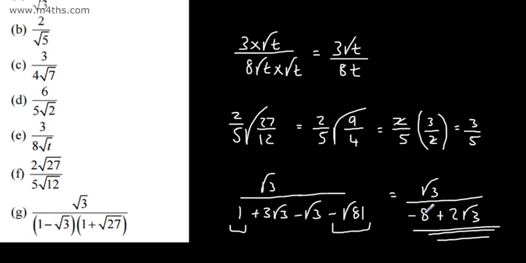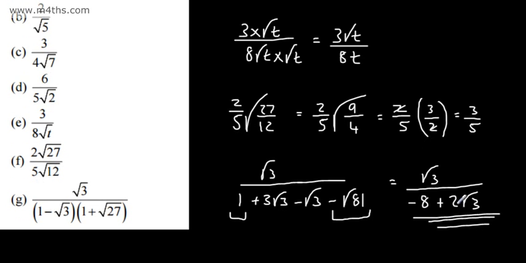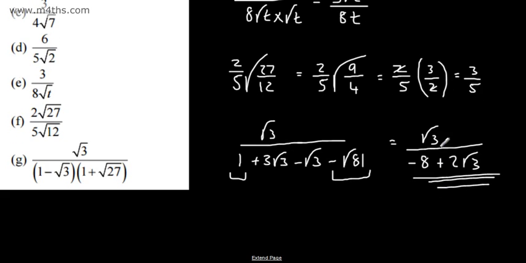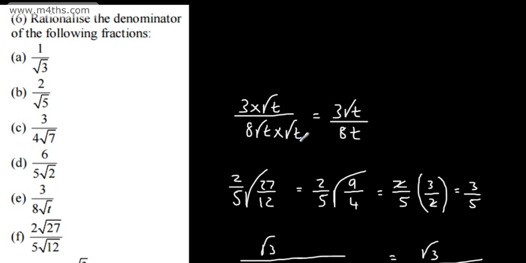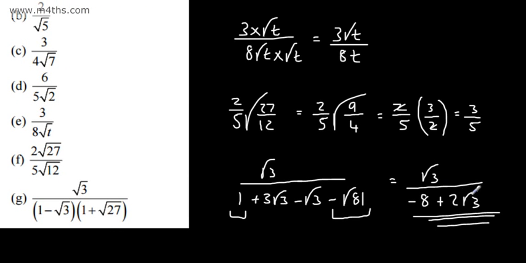This now leads us on to the next part of our learning. What we've got here is a denominator where we've got a surd value and also we've got a plus or minus sign. So how do we do these? Before, we simply multiplied the numerator and the denominator by the surd in the bottom of the fraction. I can't just multiply this by 2 root 3. What we're going to do is look at examples of this and then come back to this one. So let's just go ahead and look at rationalizing the second type of fraction. Hopefully you can see the difference. These have all got a single surd in, and these have a plus or minus between 2 values.